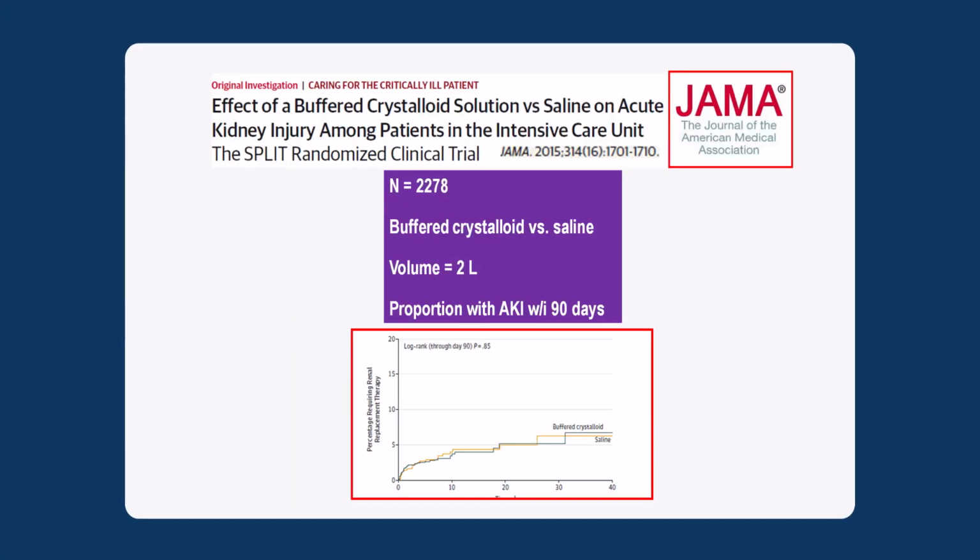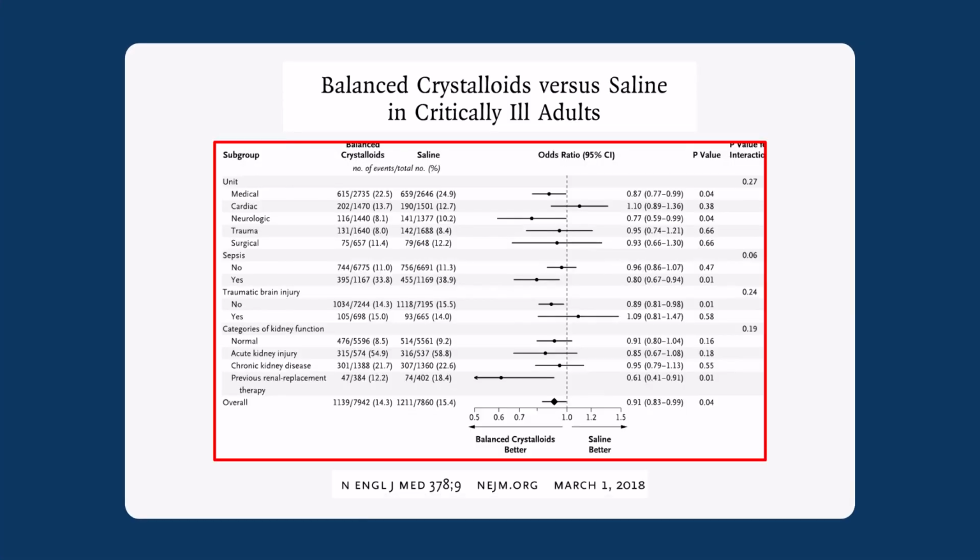This is the next randomized control study, 2,200 patients, volume of saline versus a non-chloride containing fluid, on an average given was 2 liters. No difference between the saline group and the buffered crystalloid group in this study. People argued that maybe 2 liters is too small a volume to create a difference in this group. A large study looking at ICU patients showed that there may not be a mortality benefit, but there may be trends towards improvement with certain parameters when you use a balanced crystalloid compared to normal saline.